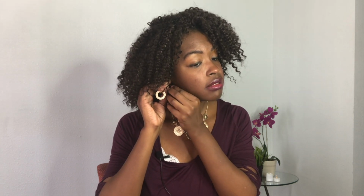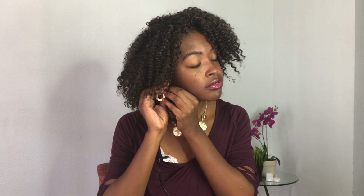I can already tell because sometimes I have a hard time with costume jewelry, so I might have to change these. But the actual earrings are really cute. They're circular, just like this necklace. I wouldn't necessarily pair these two together, but one thing I've learned with Nadine West, now that I've been getting it for a while, is that even though there may be pieces you get together in a package that you couldn't put together, you can put them together with other pieces that you've gotten in the past or that you're going to get in the future.